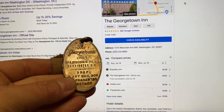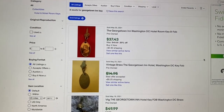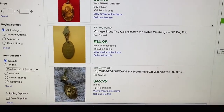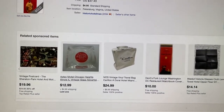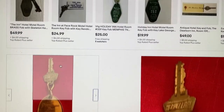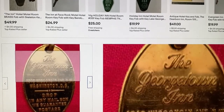So far so good — the Georgetown Inn at 1310 Wisconsin Avenue, Washington D.C. is a real place. A quick search of 'Georgetown Inn key' is showing a room key and fob for $37.43, one for basically under $15, and one that went for $49. The keys themselves — I don't know how much of that was because they had the key. There it is: Room 316, and it says Channel Lock on it, which is a lock company that also made hand tools. I paid $6 for mine — it doesn't have a key — but maybe I can get $15 to $20.